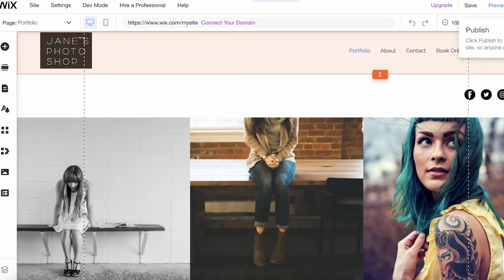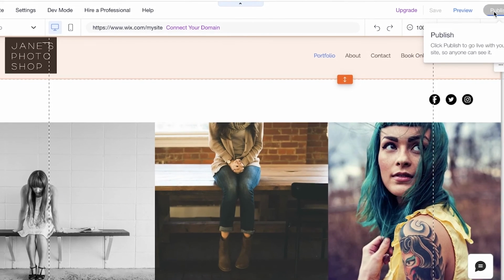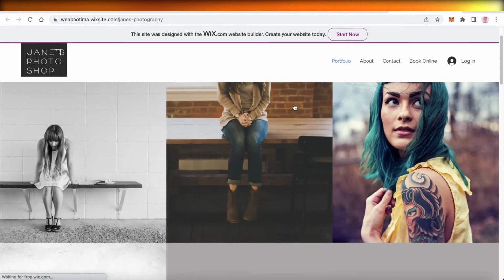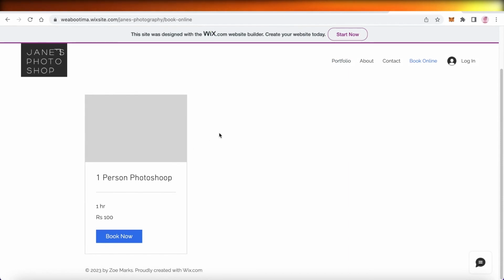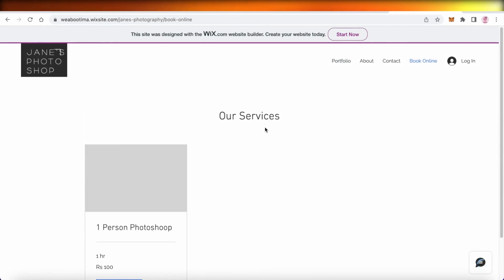Now, once you've customized this, you're simply going to click on Publish over here. And once you've clicked on Publish, your Wix site is ready and it is working. It's functional. You can get bookings and display your portfolio, and people can book you online as well as view your work. So that was it for today.